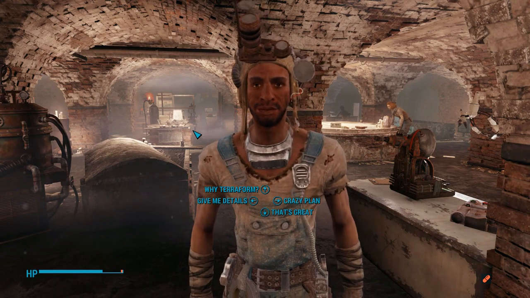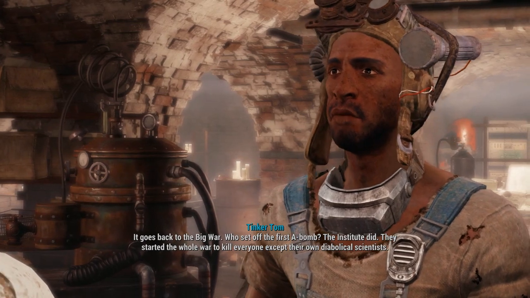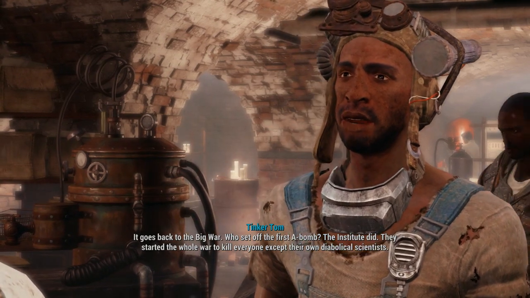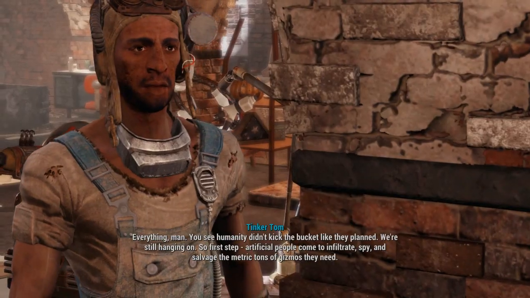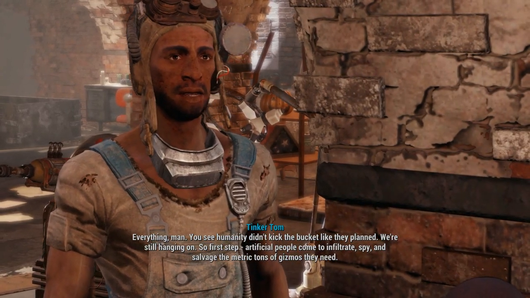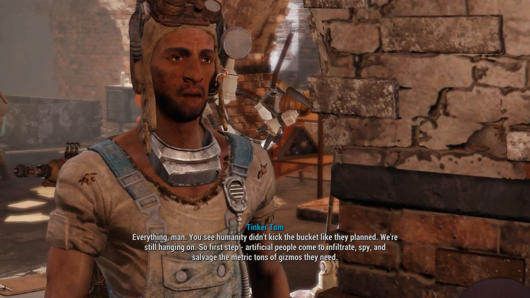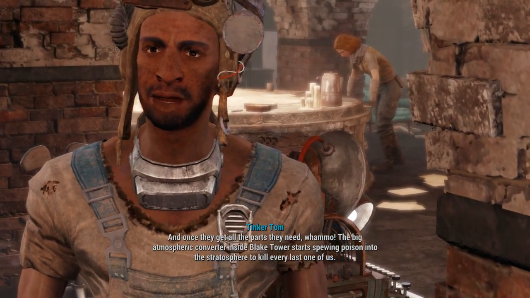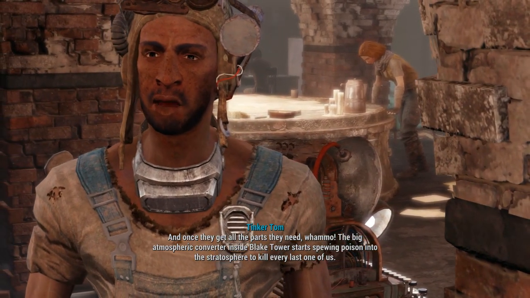Carrington. Why terraform the Commonwealth? Why would the Institute terraform the Commonwealth? It goes back to the Big War. Who set off the first A-bomb? The Institute did. They started the whole war to kill everyone except their own diabolical scientists. And the terraforming? But what's that have to do with terraforming? Everything, man. You see, humanity didn't kick the bucket like they planned. We're still hanging on. So first step? Artificial people come to infiltrate, spy, and salvage the metric tons of gizmos they need. And once they get all the parts they need, whammo! The big atmospheric converter inside Blake Tower starts spewing poison into the stratosphere to kill every last one of us.